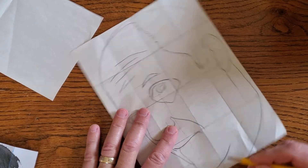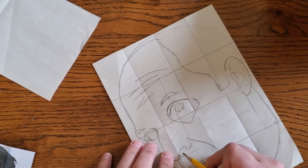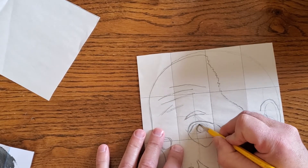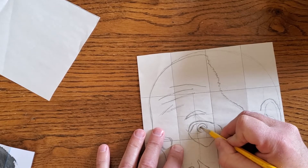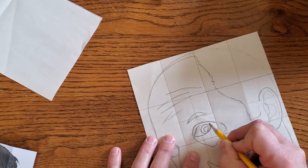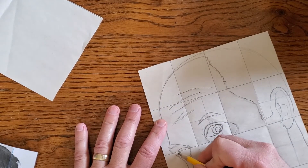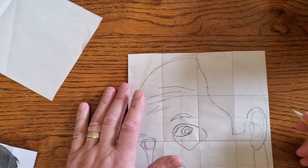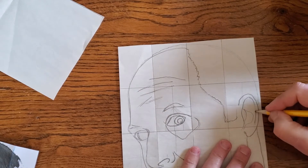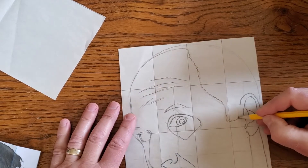So I'm darkening the lines and you'll see in a minute why that's important. What I'm going to do is put pastel over the backside over these lines so I can transfer the drawing onto my pastel paper. I'm going to use a light box. I don't have a light box here at home and you probably don't either. An easy thing to use instead would be to tape this up on a window so the light from outside shines through — obviously during the day. At night, you'd turn on the lights inside and put it on the window.